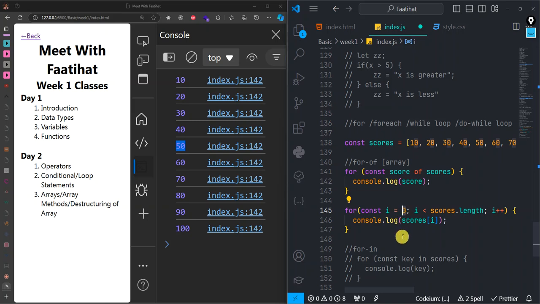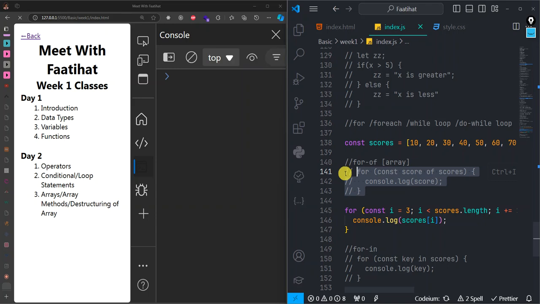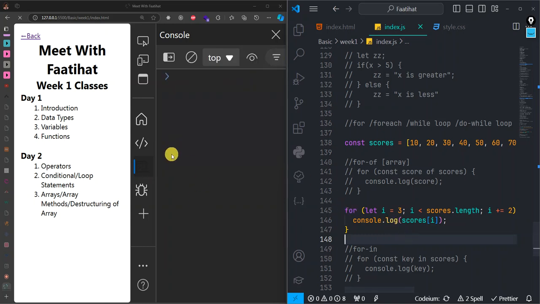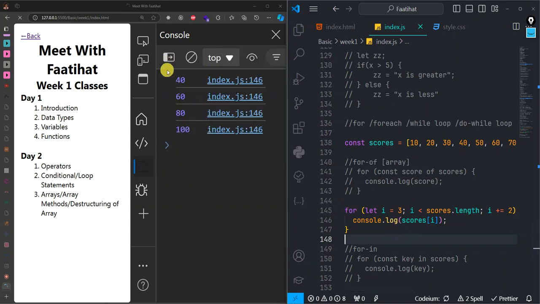If I don't want it to start from 0, I want it to start from index 3. And again, I don't want it to increase one by one. I want it to increase by 2, and so forth. So I have control over the way it loops through the data. When you are using this for loop, you have control over how it's going to move. As you can see here, it's going to take whatever I want it to take.